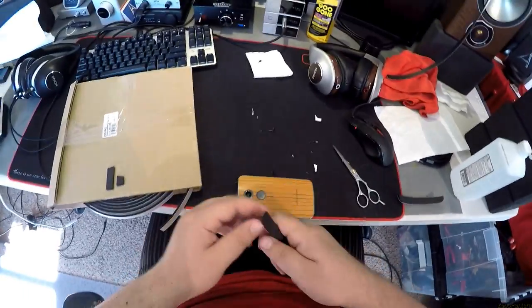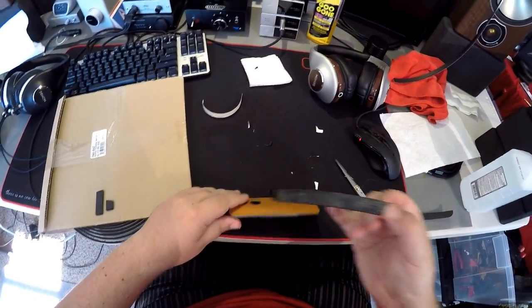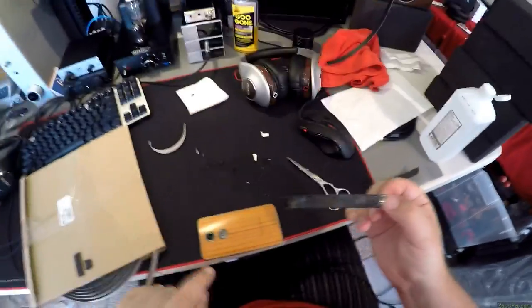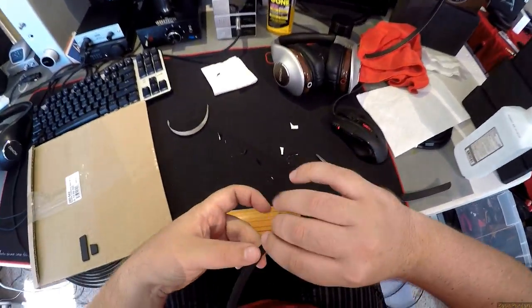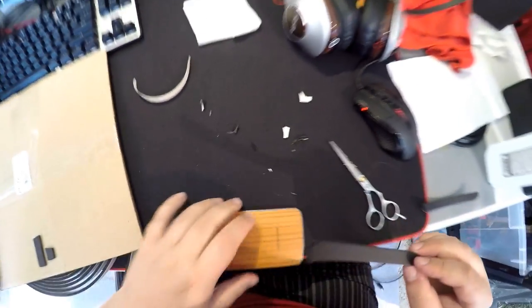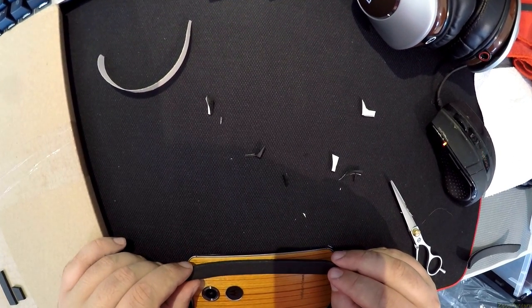That's button side, and this is non-button side. What this will do is cover the buttons, the power and volume buttons, and from using them, you'll get an indent in the foam. So you'll be fine with that. Now we're trying to line it up vertical, looking at the side.